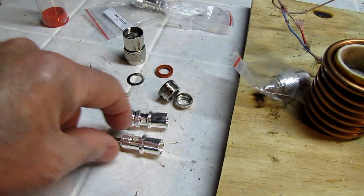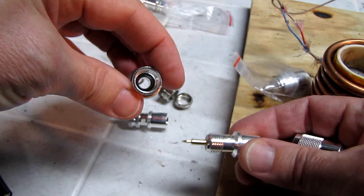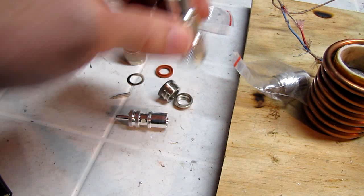And as you can see, this part of the barrel looks very much the same. It's got the solder holes. The center conductor is fixed in a Teflon insulator. It's got a seal down inside there to make it watertight. These are just wonderful to work with.